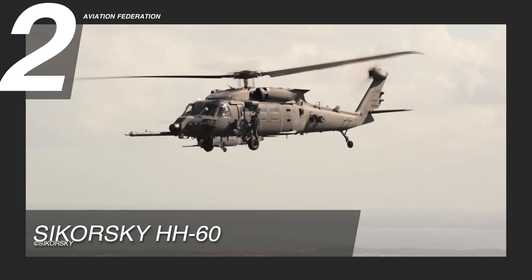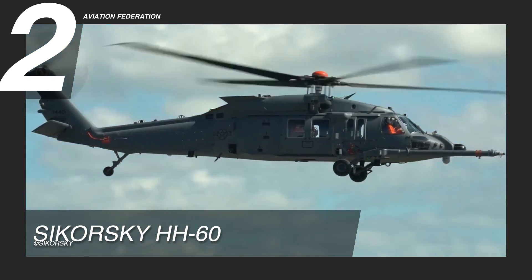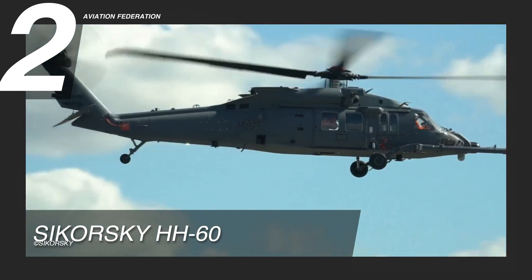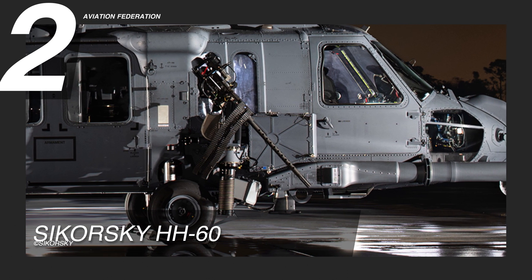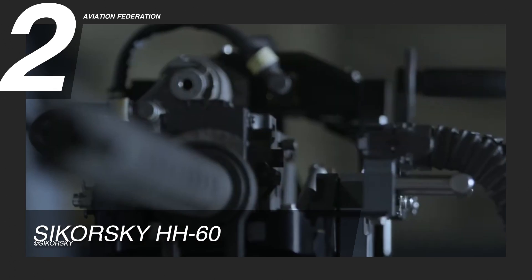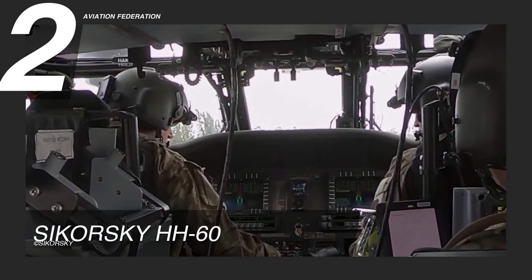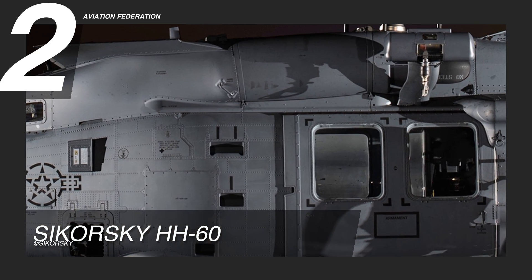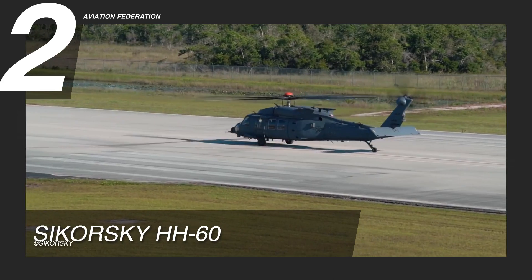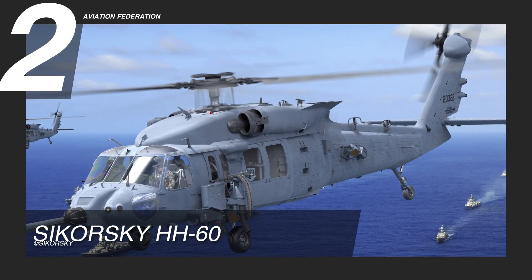It is on the highest tier among survivability, as extensive upgrades made it endure even the toughest combat environments. It also features weapon systems such as crew-served and fixed-forward 7.62mm and .50 caliber weapon systems. Communication and navigation are given emphasis as well, highlighted by five ARC-210 radios with PLS and G-Voice. Aside from that, it also has various storage for baggage and a 660-gallon fuel tank. The price of the Sikorsky HH-60 is to be announced.